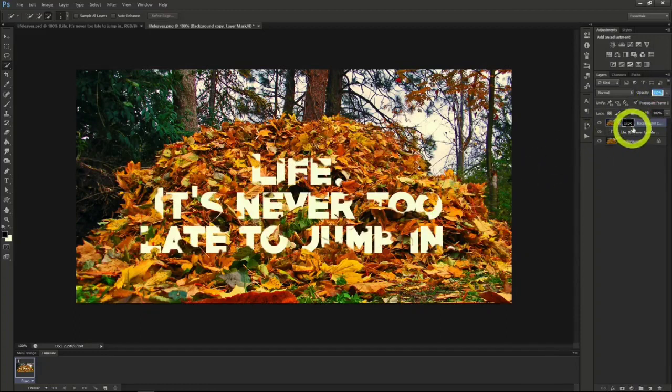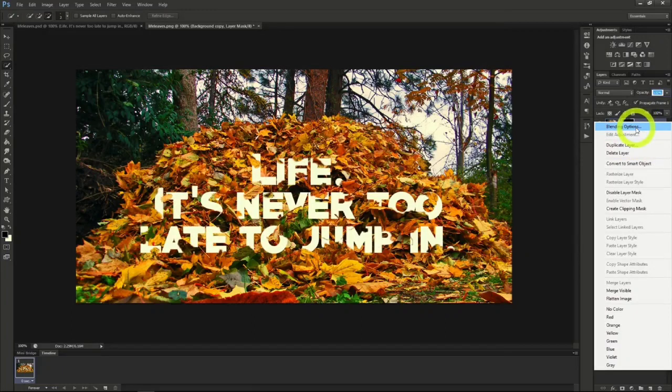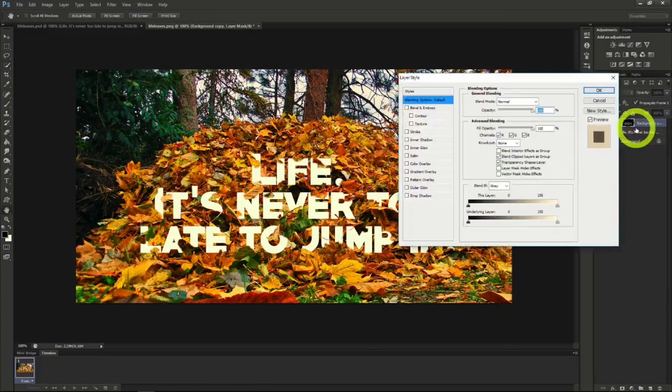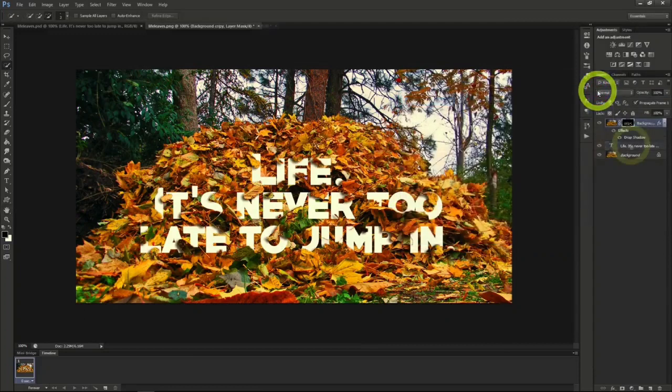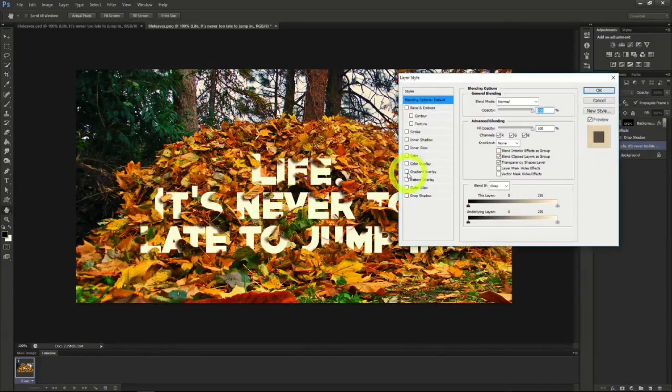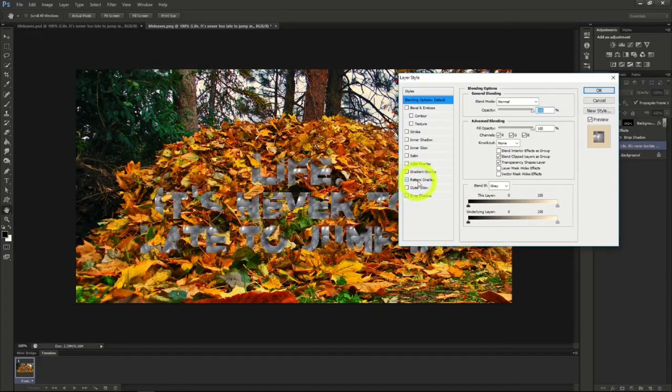Next, you'll want to add a drop shadow to your top background layer, so the leaves create a kind of 3D effect on your letters. The last effect we'll make here that makes the letters look like they were placed there instead of just added to the image is a texture that looks like rough paper or stone. Do this through the Pattern Overlay effect.